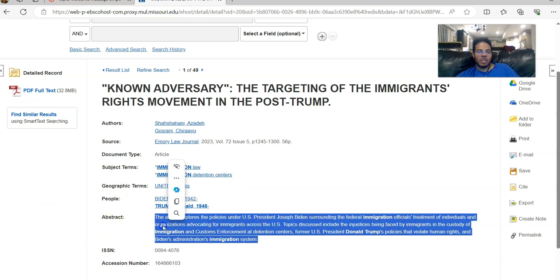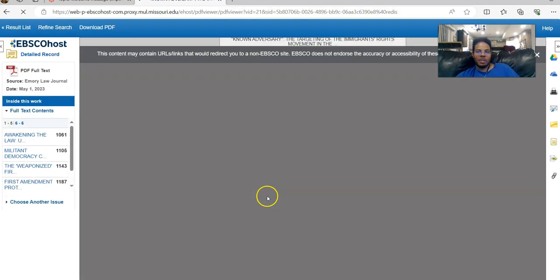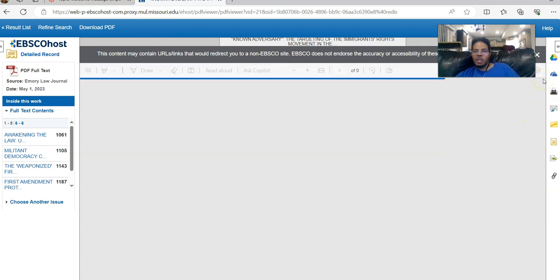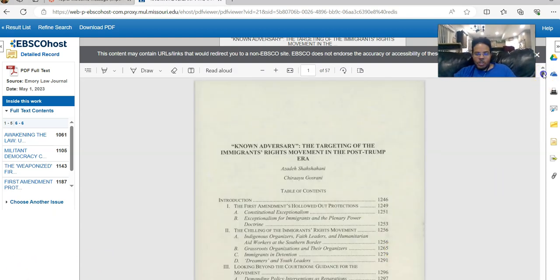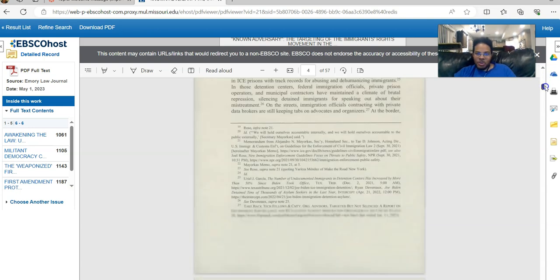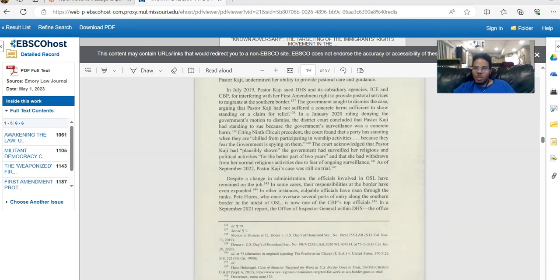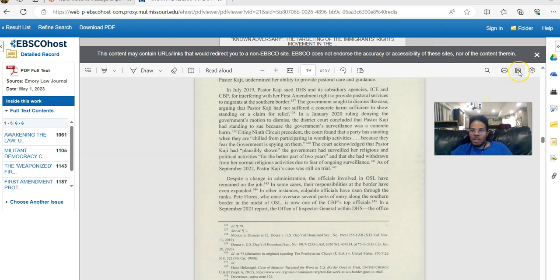But let's say that you come to this abstract and you decide this is something you want. First of all, if you wanted to just look at the full text, then you could just click the full text button. That is not difficult as far as understanding. So you can click that full text button and, come on, let me pause while it loads. Okay, that took a ridiculously long time to load, so I'm very glad that I paused that. But here you have the full text in PDF format. And so, yeah, you can do what you would do with that full text in PDF format, and that includes if you needed to save or something like that, you would be able to do that.